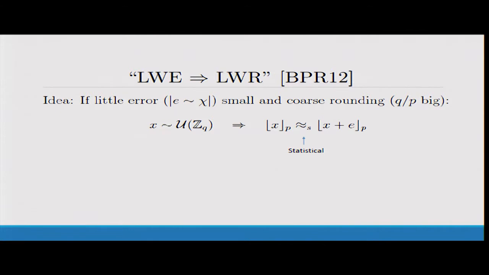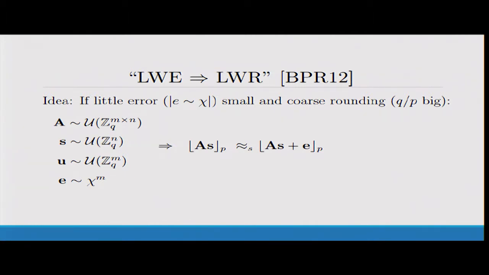So what do we know about it? In the original paper, we had some really nice constructions: very simple and efficient PRGs and PRFs. In a follow-up work, we also saw deterministic encryption. The following observation was made in the original paper: if your error is small enough and your rounding is coarse enough, the distributions are actually statistically close.